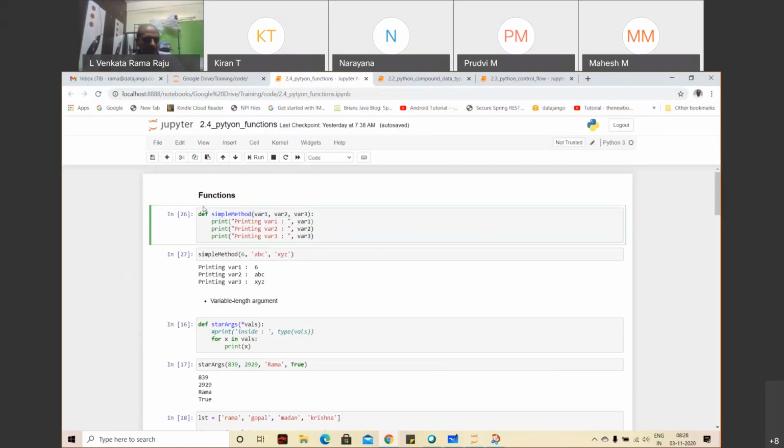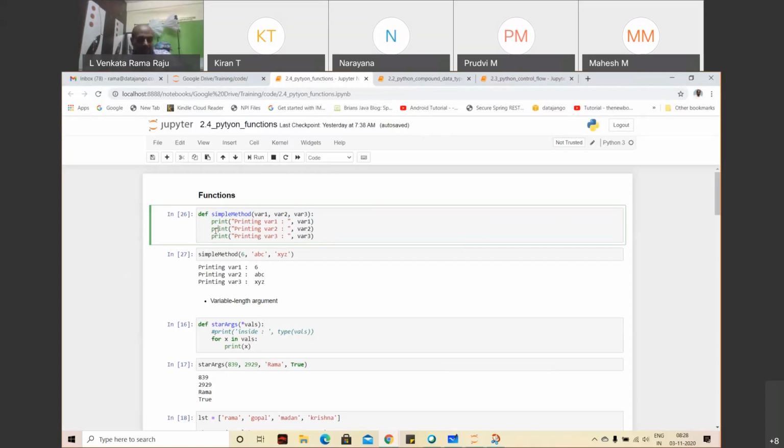I just took a simple method. Def is a keyword which defines a function. In Java, we'll say public static void and then the function name, right? Public int or public void, then the function name, then brackets, and we put the data type and variable name, then curly braces, and then write whatever code we want.